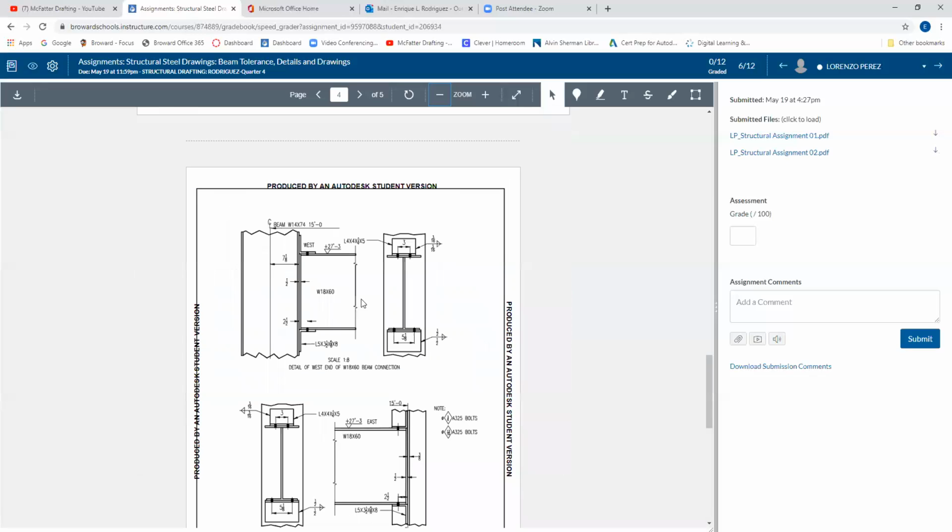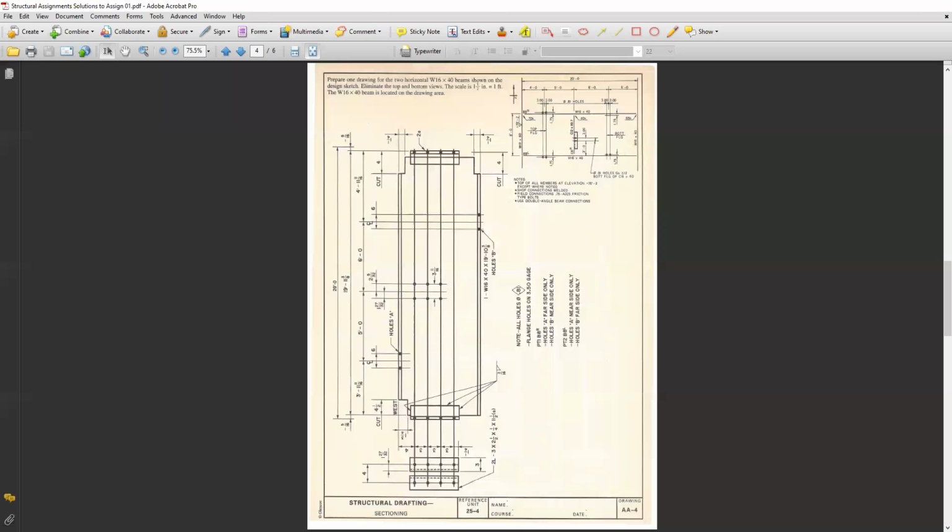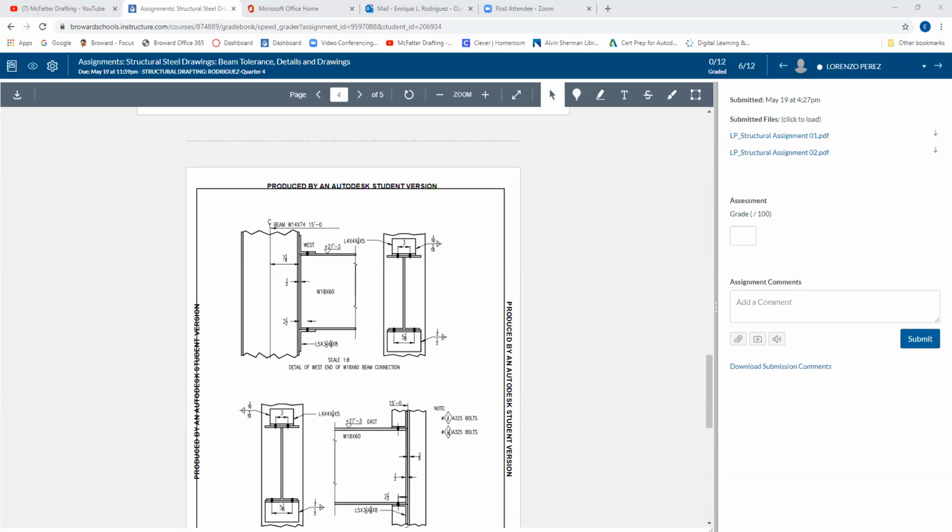Let's go to the next one. I don't know, did this one have a framing plan also, Lorenzo? Not sure, it probably did. Let me check on our solutions. This one has, there we go. Okay, so here's the one. Can you guys see the solution for the beam? No, it's still in Canvas. But that one did have a framing plan. I think most of them had a framing plan. Yeah, except the last one, but all of them did. Correct. The last one had the two beams, so they did not fit. And that's it. Let me show you one that did show them all onto there.